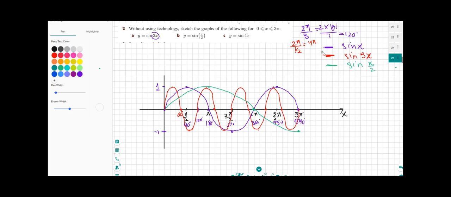And this is sine 4x. So the period is 2 pi divided by 4, which gives you pi by 2. So the period for one wave will be pi by 2 in this case. One wave ends at 90 degrees. So where is 90 degrees here? Yes, 90 degrees here. So one wave finishes at the end, which means the half cycle should finish at this.